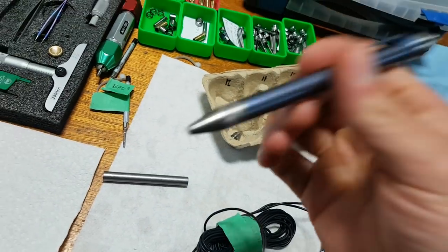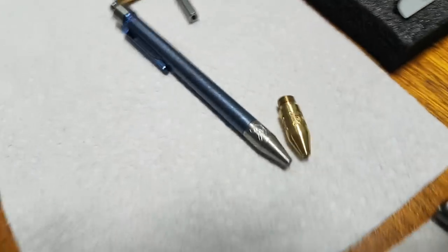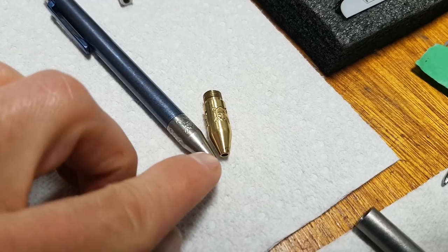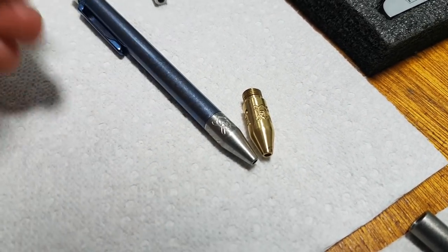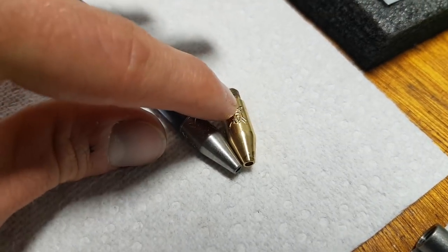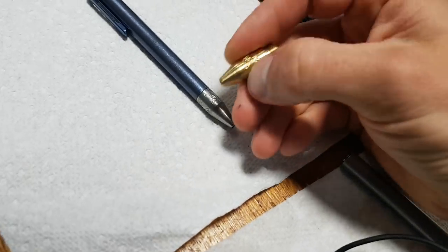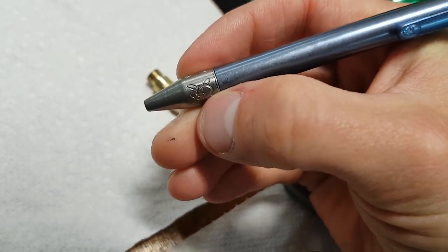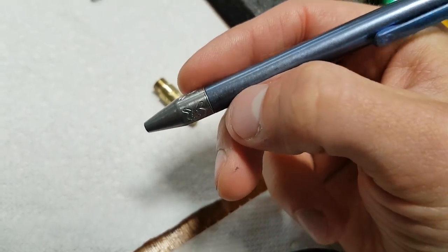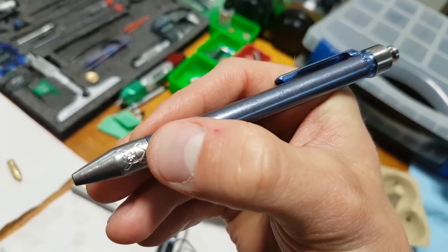Very happy with the new changes. The taper is shallower now — I brought out the Ti bolt for comparison. I also made the engravings not as deep, because on the brass prototype everybody who held the pen kind of noticed the grooves were too deep, too grippy. So I made the new ones shallower — I think it's perfect, adds just a little bit of texture and detail without looking overpowering. We could anodize it too eventually. I tumbled this one for about 15 minutes — it needs more but it really helps blend the finish.